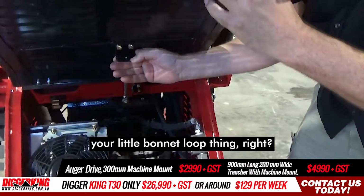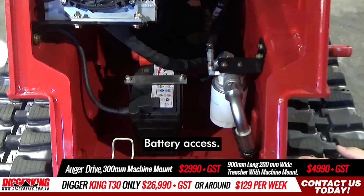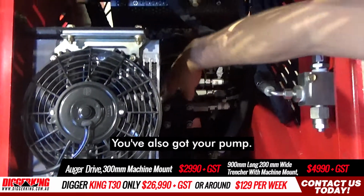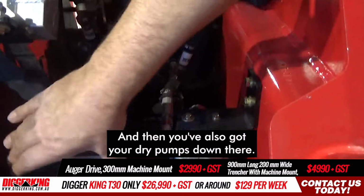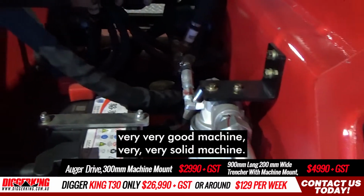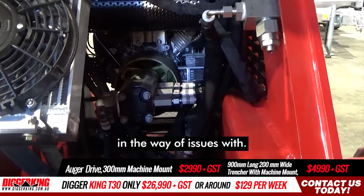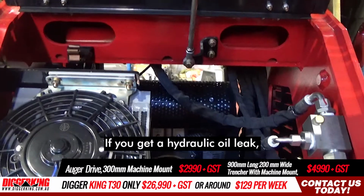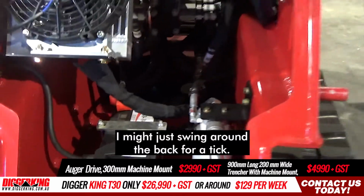As far as getting in under here, just like the T40, you've got your little bonnet hatch, your little bonnet loop. Battery access is super easy. You've got your hydraulic cooler there as well, and also your pumps. You've got your main pump here, and then your dry pumps down there. Battery and filter are super easy to access. It's a very, very good, very solid machine, not something you're going to have too many issues with. You can see everything, so if you get a hydraulic oil leak, you can quickly and easily fix it. If you're swinging around, might just swing around the back for a tick. Watch your head there.